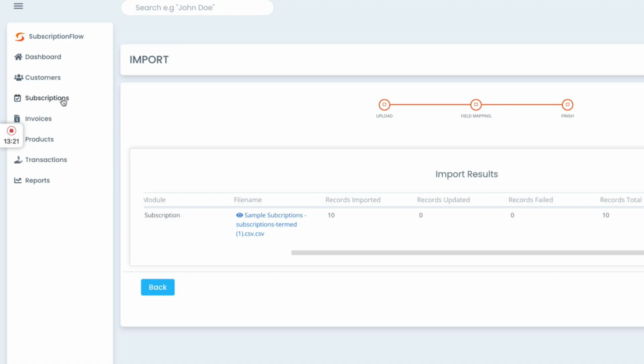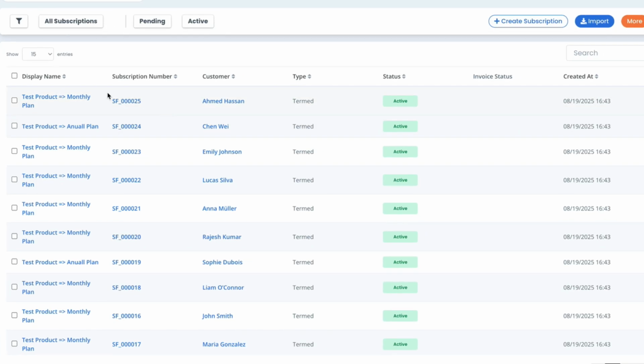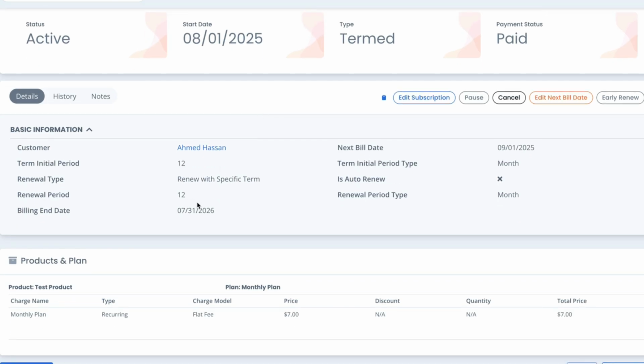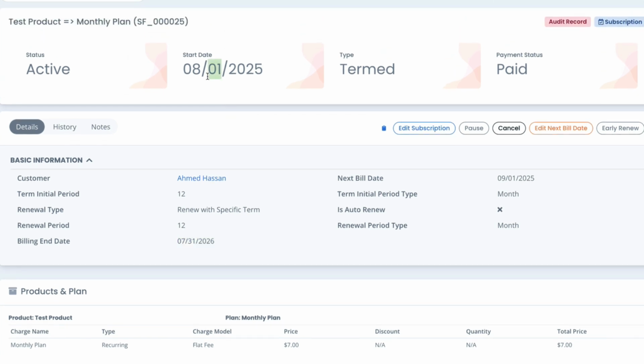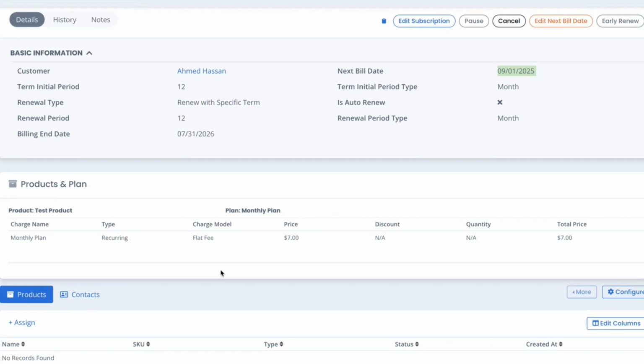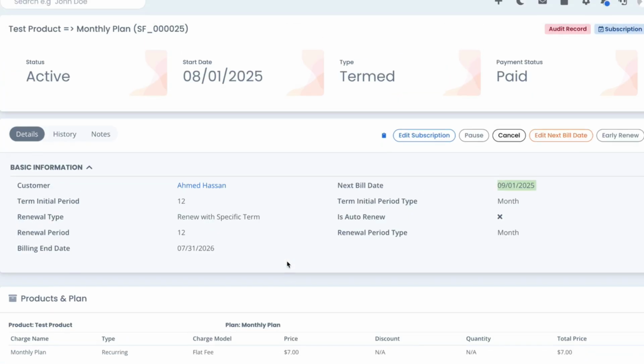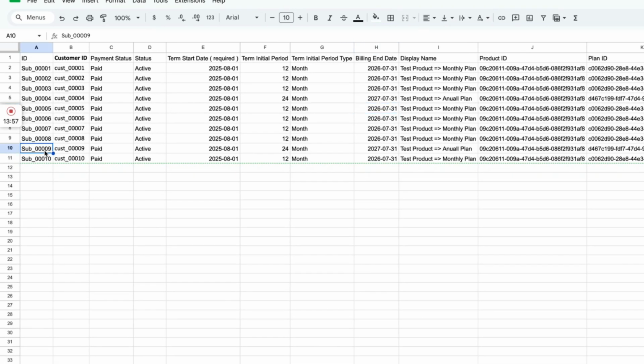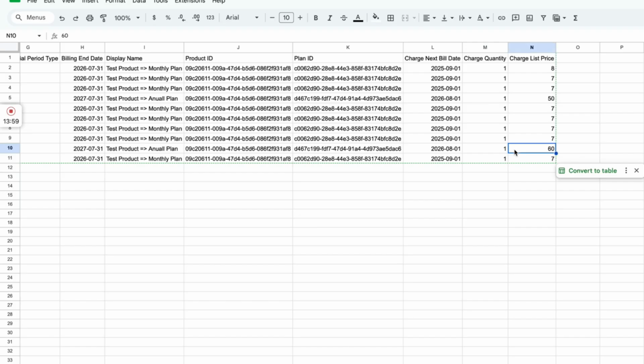Okay, let's go to subscriptions. As you can see, this is the display name that we have just mapped. If I open it, this is the subscription, showing the billing end date, the start date, and the next bill date. This is the line item I did. Let's take the example of this customer where we have overridden the price.